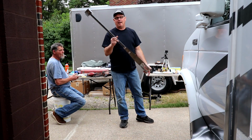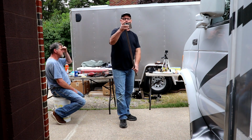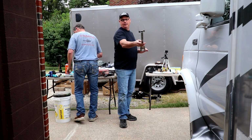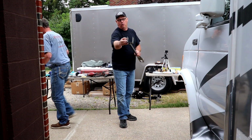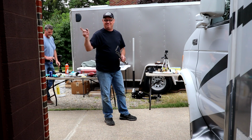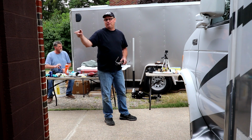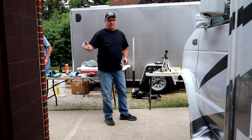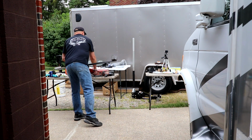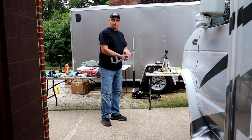This is a template. It locates the rear spring shackle holes for the frame, and I have to bolt it in and slap it up and cut some holes in the side. We were going to use a plasma cutter for it, but the truth of the matter is that plasma cutter, it's not great. It makes a hell of a mess. And the amps for this panel inside the garage, we got it all hooked up and it keeps blowing the circuit, so forget it. I'll use a hole saw and a right angle drill like olden times, and it'll go right through, no problem at all.